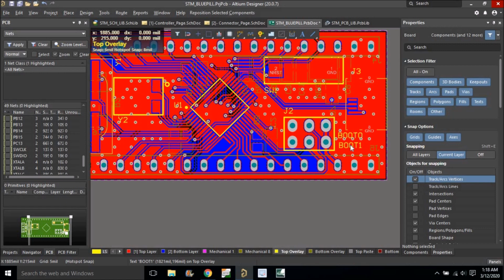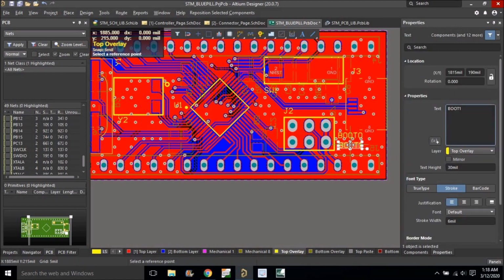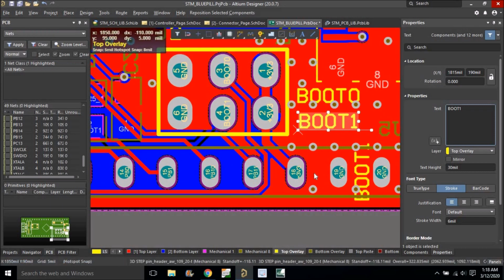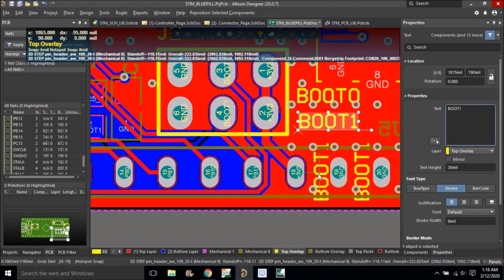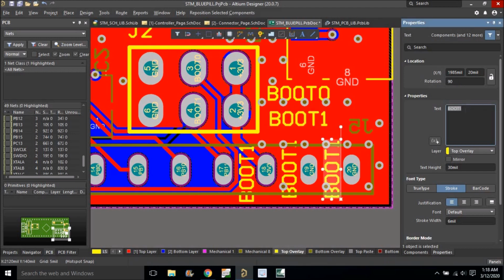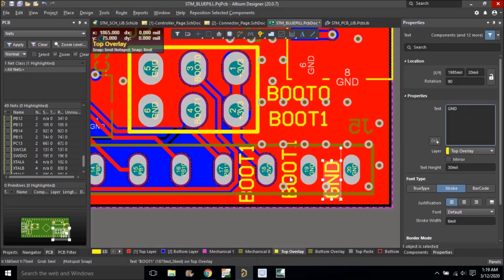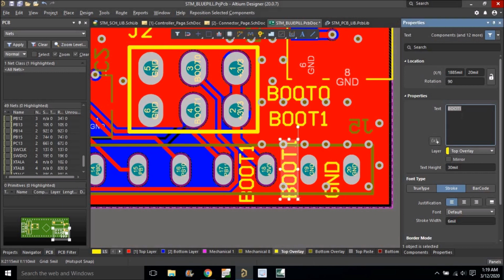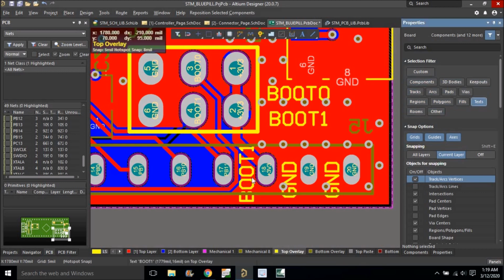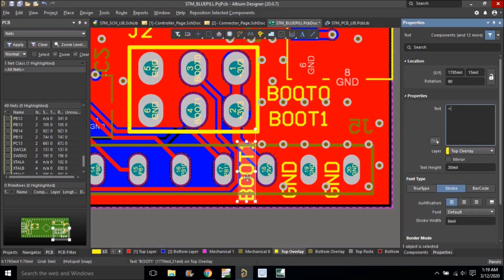Okay, now we're going to place the name of each pin. So which pin is what, so we'll select this, copy, Ctrl C, place here, Ctrl V, and place like this, Ctrl V here, Ctrl V here. So this one is ground, this is also ground. So we can do one more thing. From here we'll just off all these things and just select text. So I mean, we can't select other things. Okay, and this will be plus 3v3.